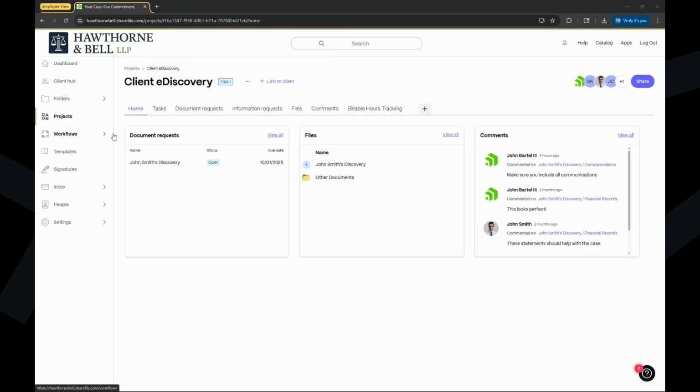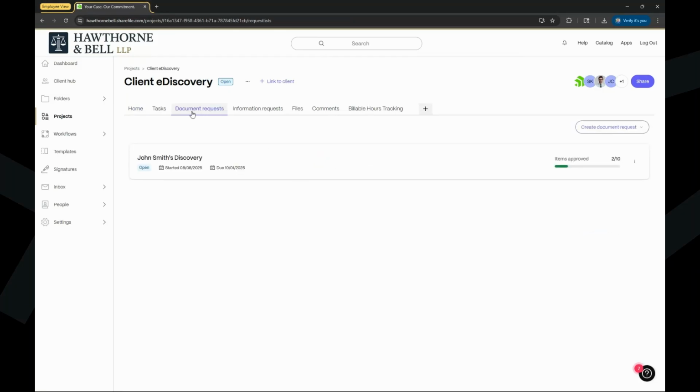So with that, let's jump right into document requests. This is what Stacy was talking about previously in terms of making things more seamless in obtaining something from a client in a more meaningful way. For those that have been with ShareFile for a while, you might be familiar with just creating a folder and directing a client to just dump all the data into it, and then you sort it at that point.